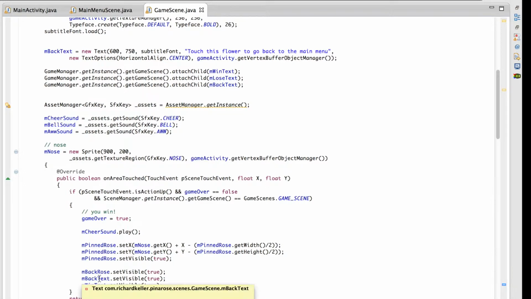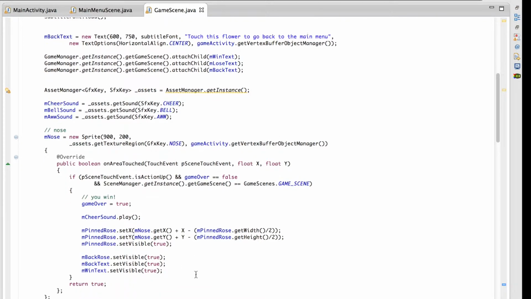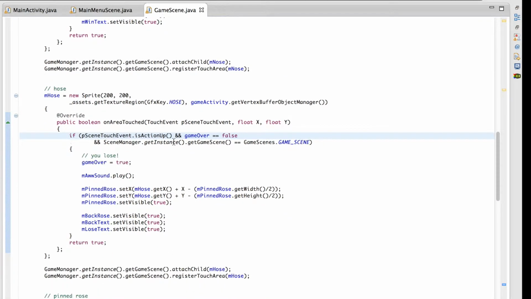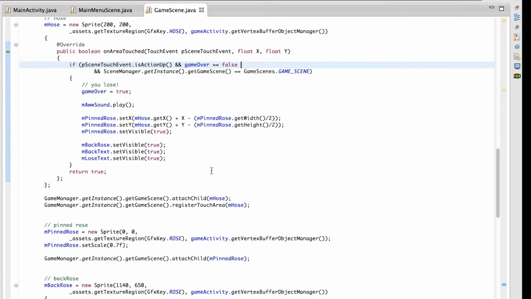We need the go back text, the rose, and the text that says we won. The hose is similar but opposite in that instead of win text we get lose text, and we play the awe sound instead of the cheering.